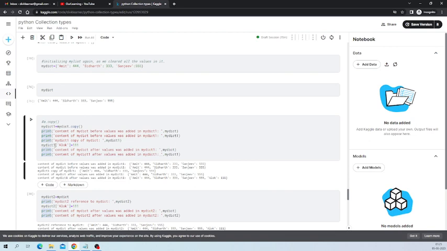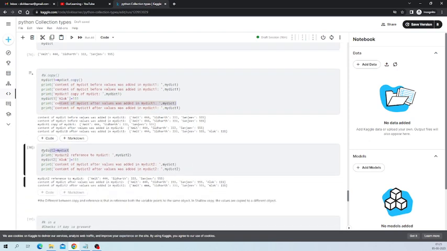Then we are saying my dict1 alog is equal to 111. Here is where we are trying to make the difference. Because we have created a shallow copy, we will have a different value of my dict and my dict1. Similarly, we can see that alog is only added to my dict1. If we are just creating a reference, then we will see that the value changes when we add a value to any one of them. So in my dict2, I'm adding the value and it is updating it, putting alog as 111 at the end of it.